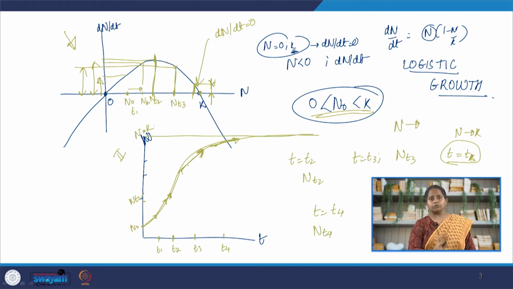So even without solving, just by plotting this first diagram, I am able to understand the behavior of bacterial population that follows logistic growth. First, the growth looks exponential, and if you look at this graph, there is a particular section where the growth looks linear, and then it slows down, which is characteristic of logistic growth.